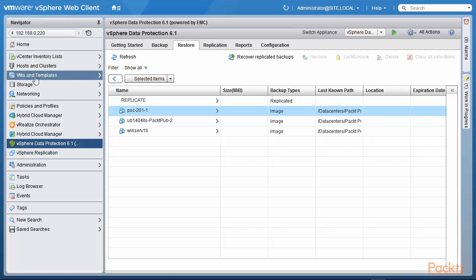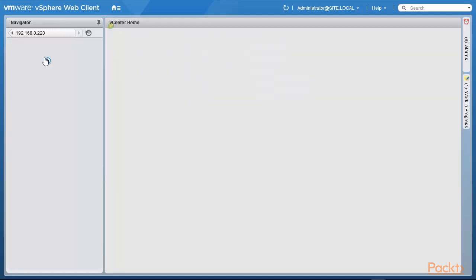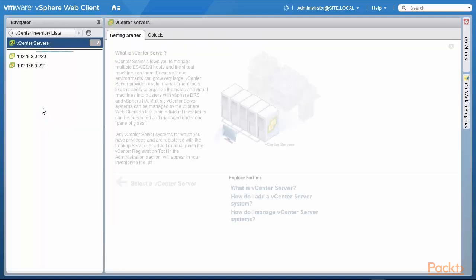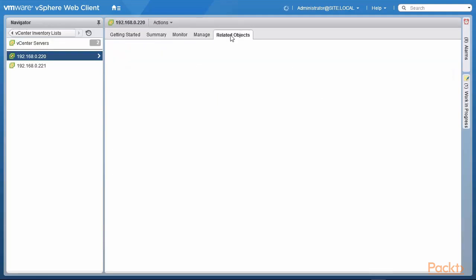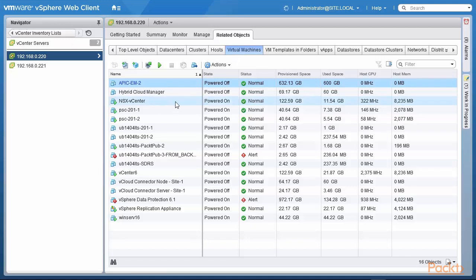I'm going to look at the vCenter lists and look at vCenter servers, and go to related objects for that and look at the virtual machines. So we have the two platform services controllers and the NSX vCenter operational.